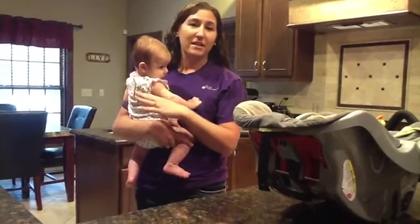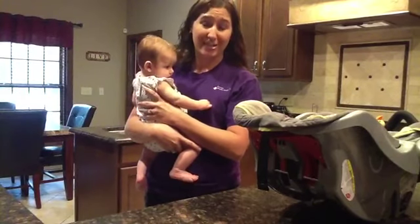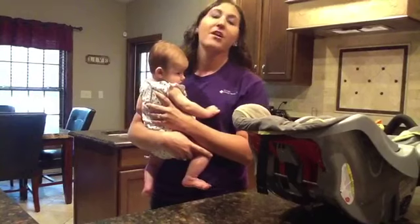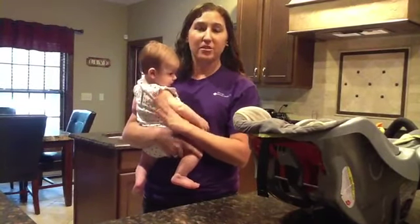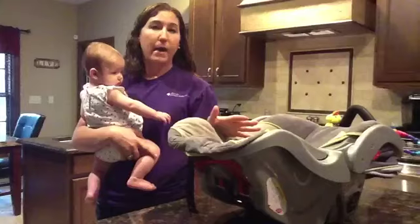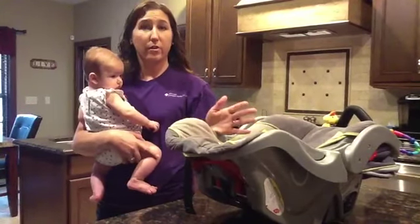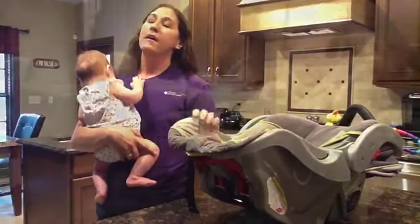So there's many things to think about for car seat safety. You want to think about how old your child is and the type of car seat that is appropriate for your child, dependent upon the age. Most term babies, up until they're about a year old, are going to be in an infant car seat. These accommodate weights from about 5 pounds up to 20 to 30 pounds, depending on the car seat. And so you want to look at the type of car seat and the labels on that car seat.